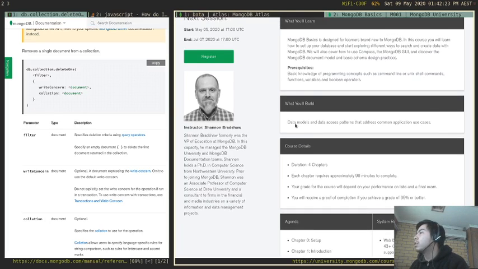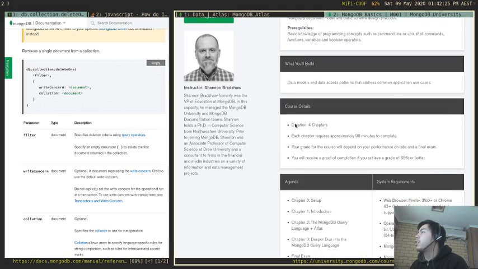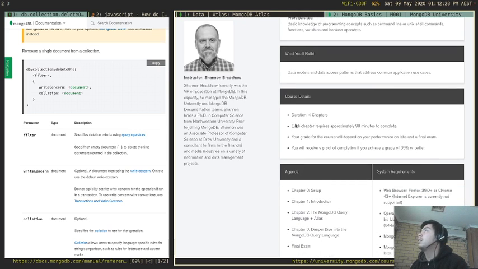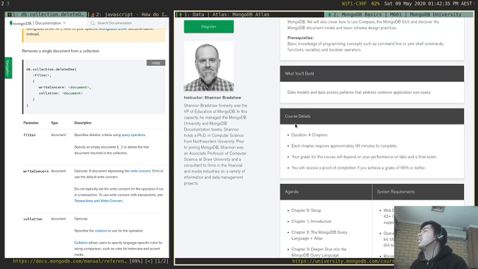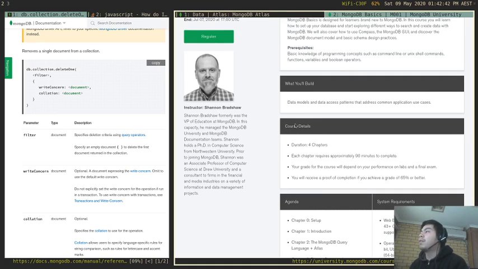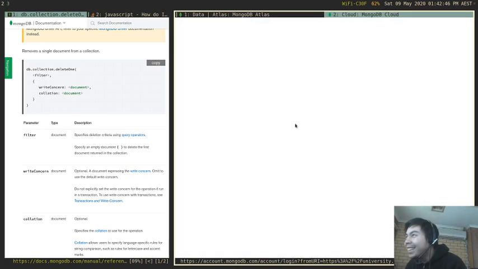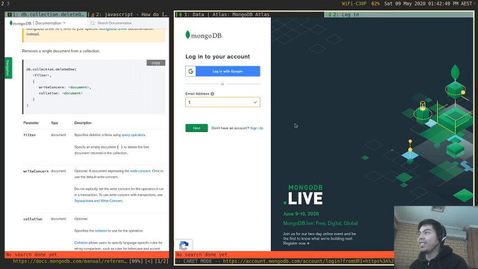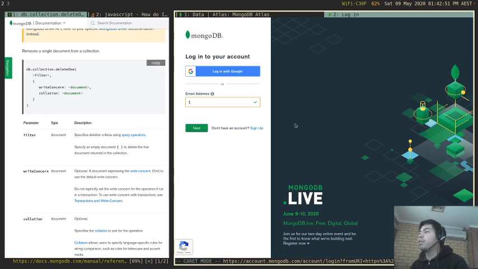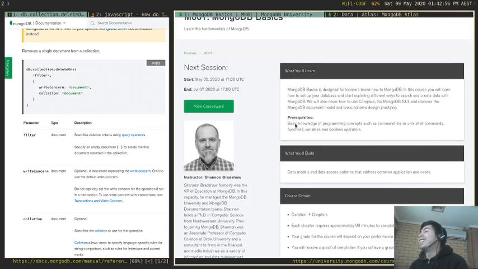Well, let's see what the commitment is. 4 chapters, each chapter is 90 minutes. That's only around 6 hours over 2 months. It's not bad. I could just do a bit every day. Would it help? Probably. I'll probably have to touch NoSQL for a bit. I've been thinking about it for a while, so it's not a spur of the moment thing. Or maybe it's totally spur of the moment.